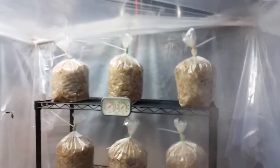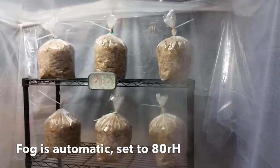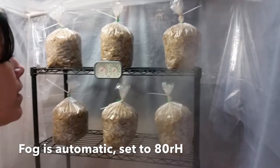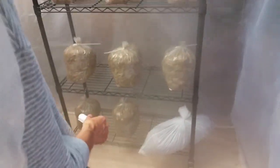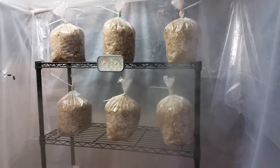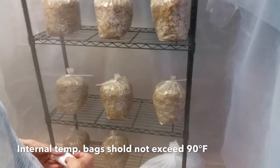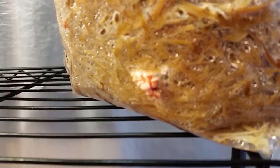These are the bags that we did today — looking pretty cool, except for that funky weird one on the bottom. We're feeling pretty good about it. This is day 11 actually, and we saw some pinning yesterday. Now we've got some primordia — some babies going. Some over there, some over there, kind of poking through the bag in various places. You can see they're pink. It's like they're in there and they're starting to pin but they're not quite breaking the bag. There are some more that are just kind of hanging out, and some more that are just breaking through.